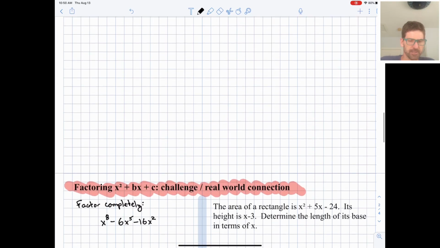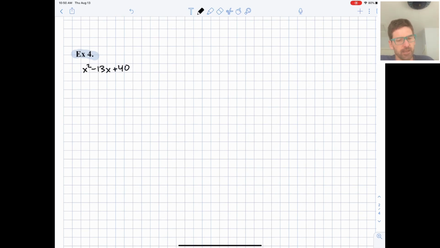Okay, this I think, yep, this is our last one for this video. And this is another little bit complicated one because of the negative 13 here. So let's set up our parentheses as always. Let's throw in our x's because we want to get an x squared. But look at this. This is a positive 40 right here, right? So we need these two numbers to have the same sign, right? That's how we multiply to get a positive, either two positives or two negatives.